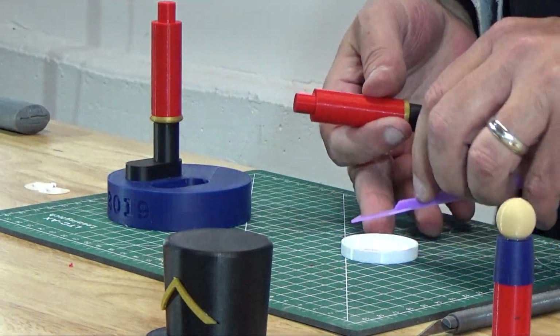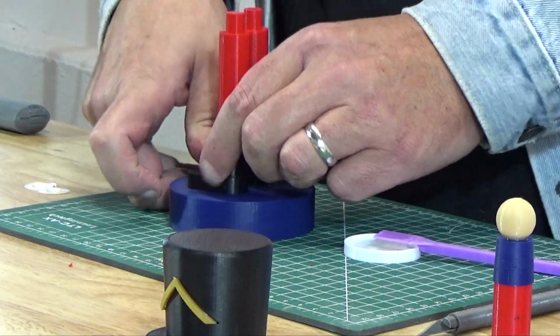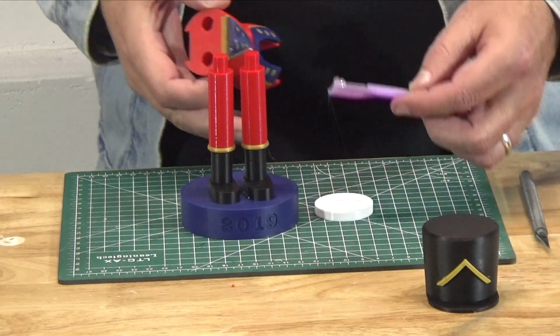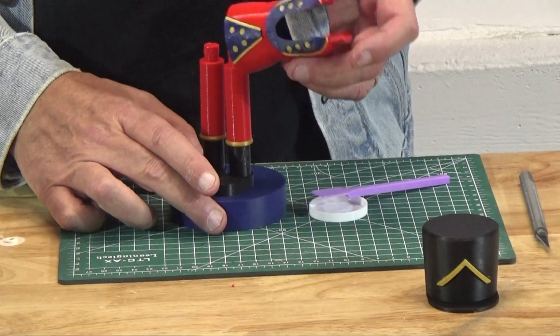The legs are in the center of the platform and the ends of the boots are at the edge. You'll note that our holiday model has 2019 embedded in the base, but you can check below for information on how you can get an STL file with the lettering of your choice. It doesn't have to say 2019.